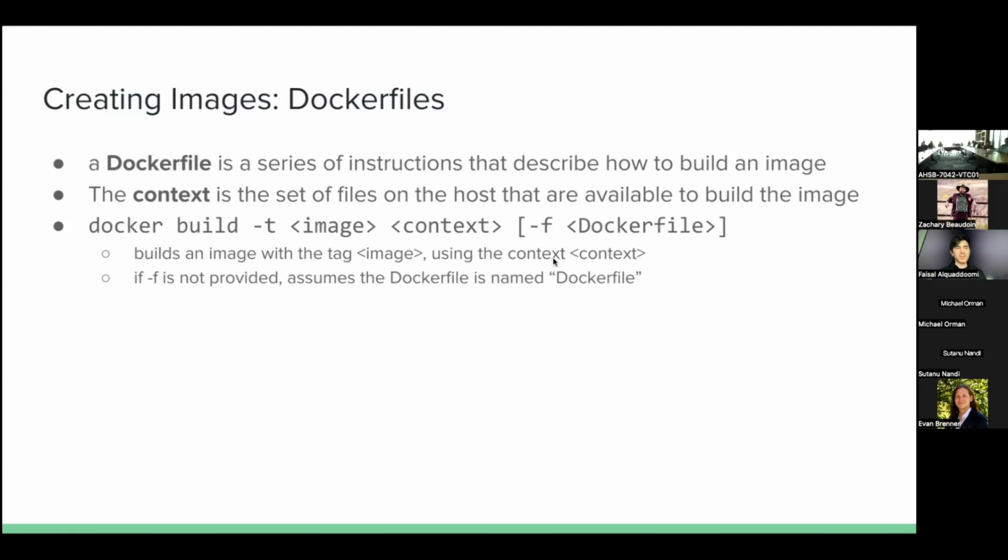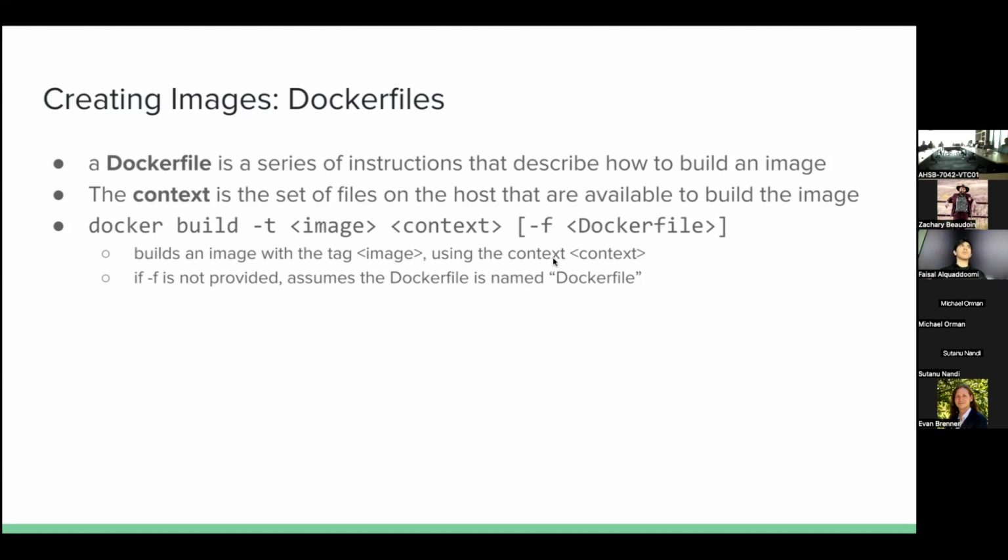I should have mentioned it here, but you can define a .dockerignore file that can blacklist things from being copied into the context. Say your context is a folder with a ton of data in it, like, I don't know, BLAST databases or something. You'll end up with a 30 gigabyte context, and it'll take forever to even start building the image. So be careful about what you define your context to be. Use a .dockerignore to selectively ignore things that you know are not going to be in the image. Generally, you should try to keep your images small because it's difficult to transmit and deal with large images. If you have additional data, you should consider using host binds to bring that into the container, and then just document when you distribute your Docker image that it expects these host binds.